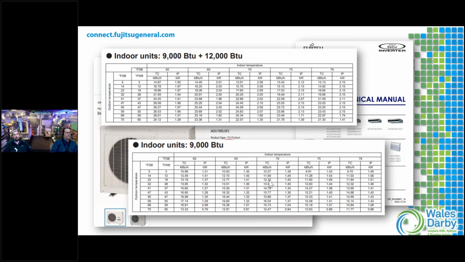Now if my 12 kicks into the system and I need 8,000 BTUs on that zone, well, I'm not going to give you that 12,000. That's where there are some more detailed charts that show unit 1, unit 2, both running at this temperature. This is what you're going to get out of that head. So those capacities are definitely going to change on a multi-zone setup. Just remember, we're not a light switch, 0 off, on at 100.